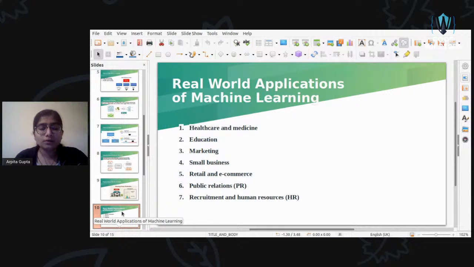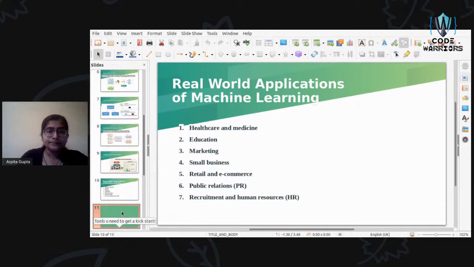Talking about recruitment and human resources, these days whenever you submit a resume on a company's website, a lot of resumes come to their back end, and an AI based system filters them according to the job requirement or job description. Apart from that, there are AI based interviewers these days. An artificial intelligence system may interview you in the near future. Work is going on, and some people have implemented it well. So in human resources and recruitment, this is how AI and machine learning are contributing.